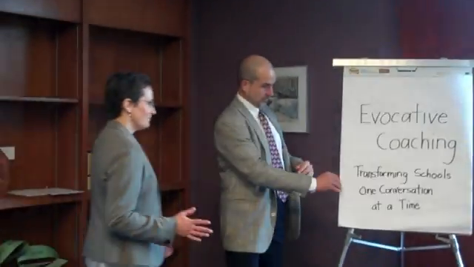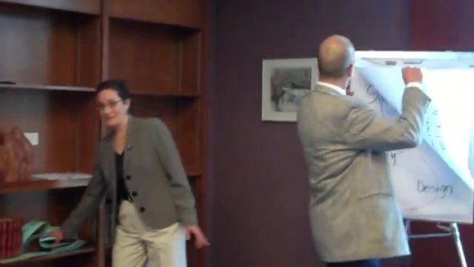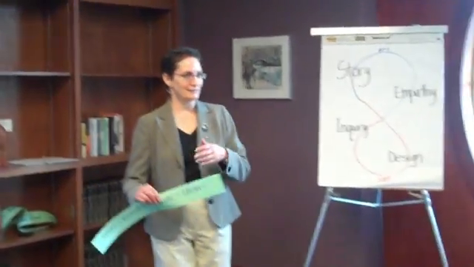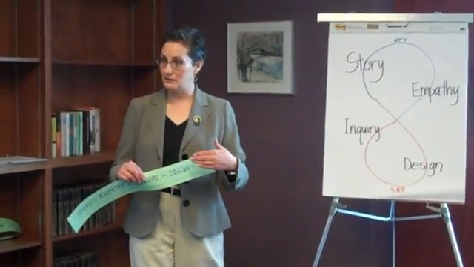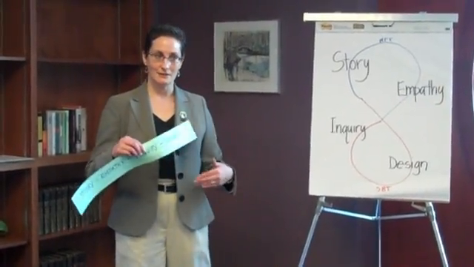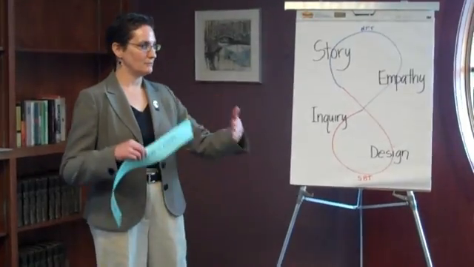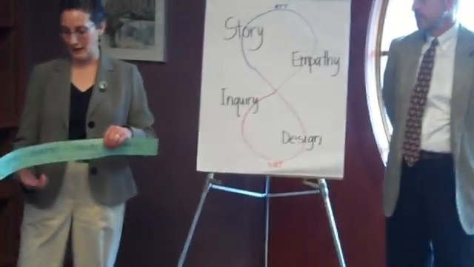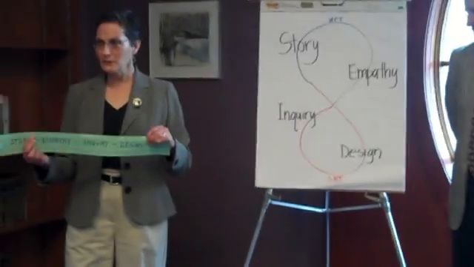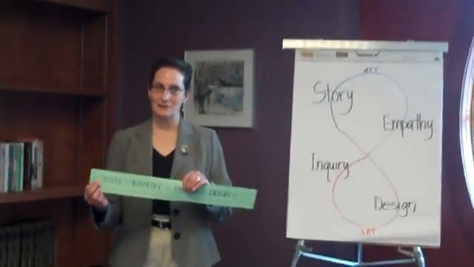So our model has 4 what we call dance steps, because we see this whole coaching process as a kind of dance, in the sense that dance partners need to be very tuned into each other. And that when it's done well, there is a grace to the movement that happens in the kind of back and forth that happens. So there are 4 dance steps that we see as interrelated.